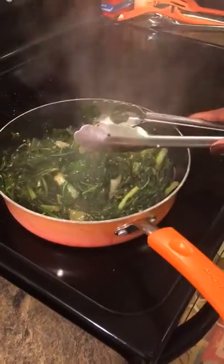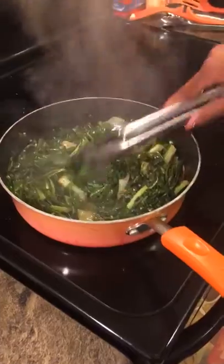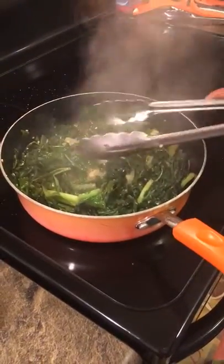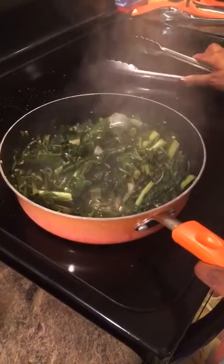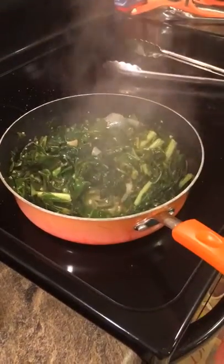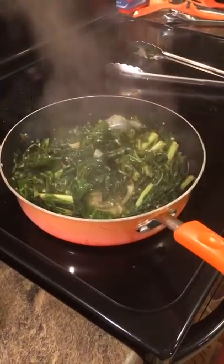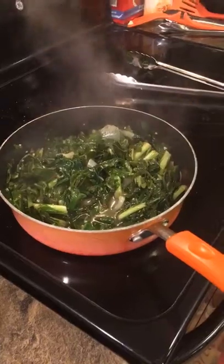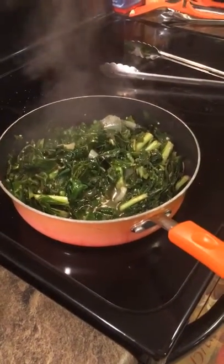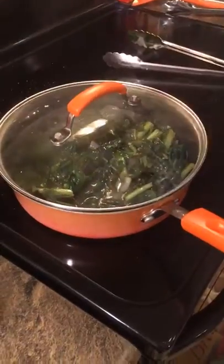The reason I don't soak any of my greens in a lot of water is because the longer you let them soak in water, you're taking all of the good nutrients out. So that's that on that. I will add just a little bit of water back to it. It's about 1/4 of a cup. Let those sit for a while.